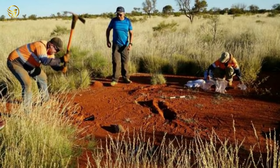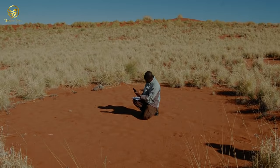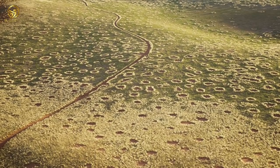As a result, the most probable version is that they are made by termites, who arranged their homes in such a bizarre geometric pattern. In this way, they try to take all the water for themselves, and as a result, it is very challenging for plants to survive in the place where their colony was. Circles do not appear elsewhere in the region. Each colony has its own territory, and because of this, many unique circles are formed.